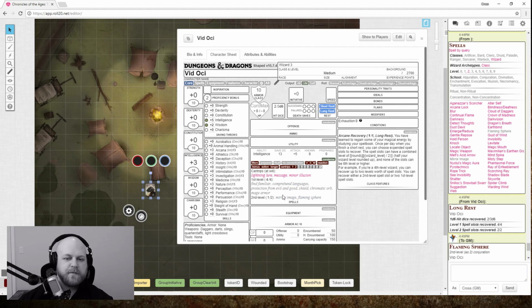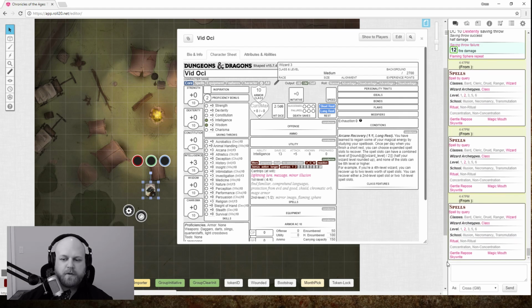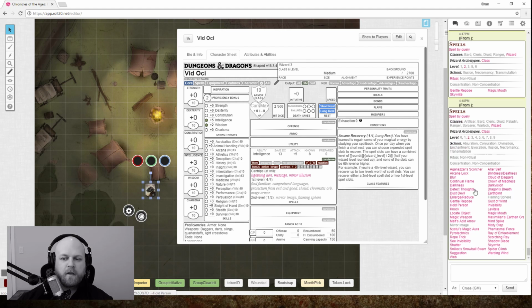At this point, I see an offense and a defense. I would probably look for 2 utilities. Better yet, let's take a look at 2nd level rituals, right? And it's kind of freezing up again. Or no, it's down here. Magic Mouth, Gentle Repose, and Skywrite. Skywrite? Yeah, so I don't want any of those. Cool. Now I can focus on defense, offense, and utility. I don't need rituals. Let me get a couple of utilities.